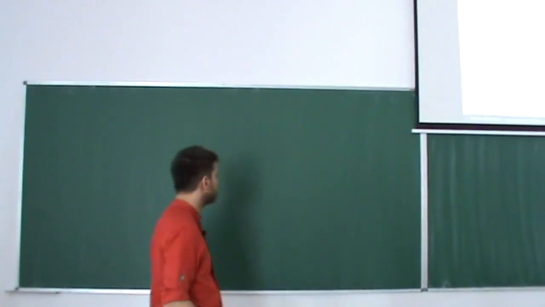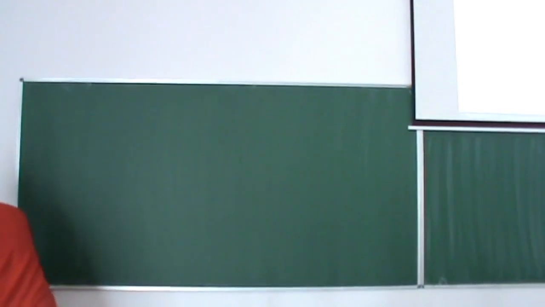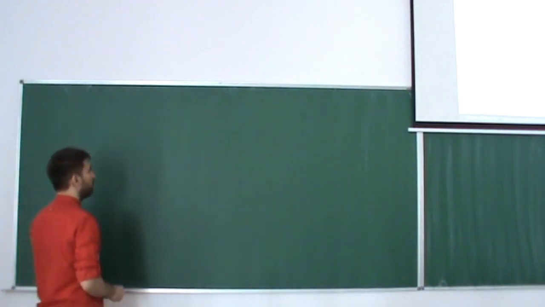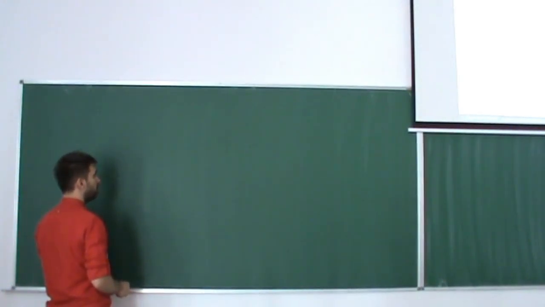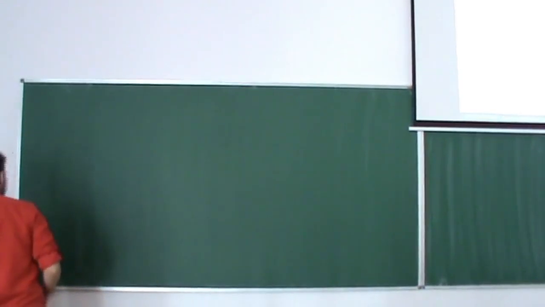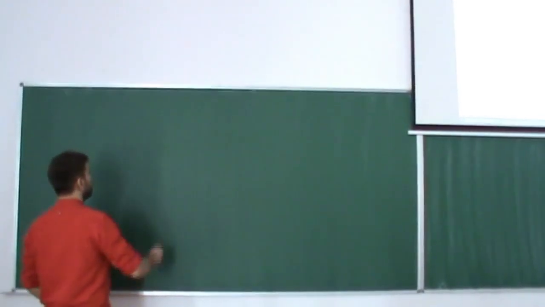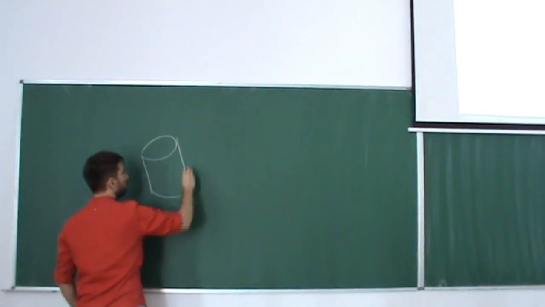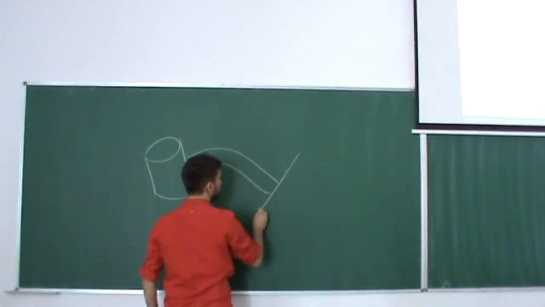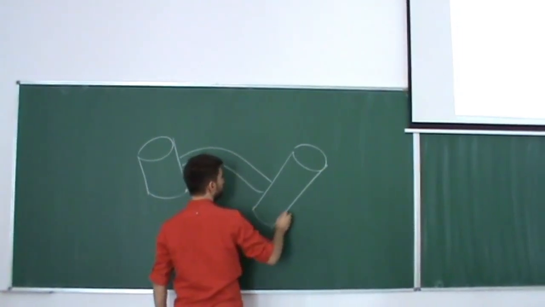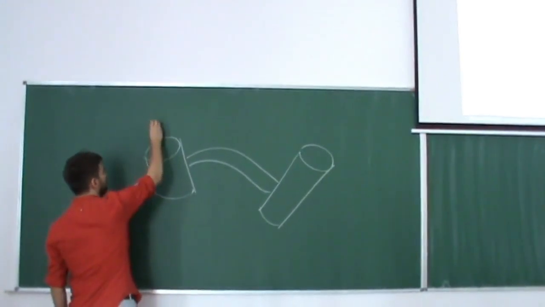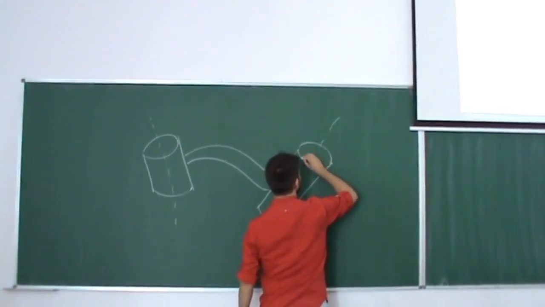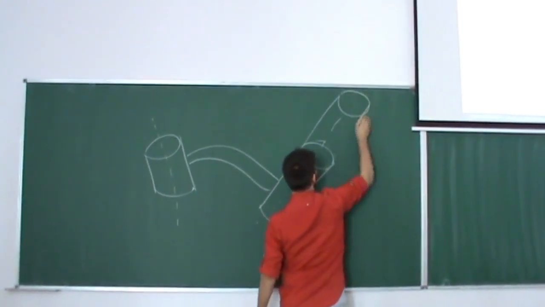Let's see one example, because I like to draw. Let's say I have a robot, or two links actually. So this is my one link. It's difficult to draw in 3D, but we'll try. So this is one joint, this is the second joint, and here I have another element.